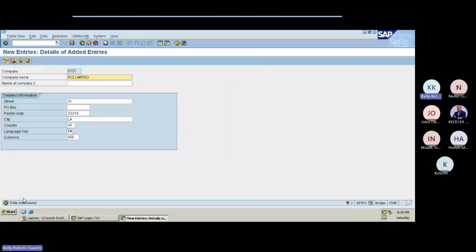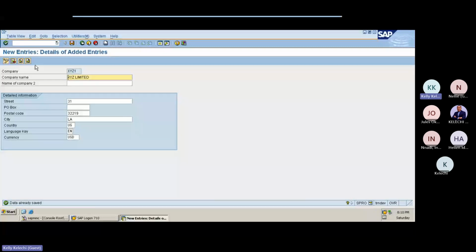So when you see the message data saved, like I said, in SAP you need to learn how to read the messages. If you have not seen this data saved, you have not saved. So don't tell me, oh, I did it, I don't know where it is. No, it is what you do in the system that you will see. If you do not save it correctly and did not confirm, you can save as many times. If I click on save again, it will tell me data already saved. So don't be scared of saving. Saving is not a problem you should be scared of. But the message there will tell you if you have been successful.